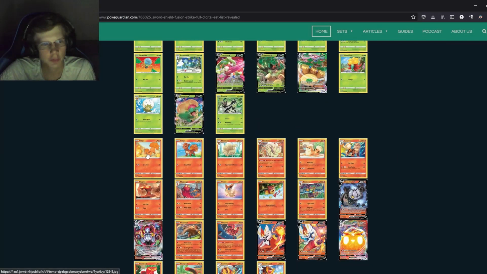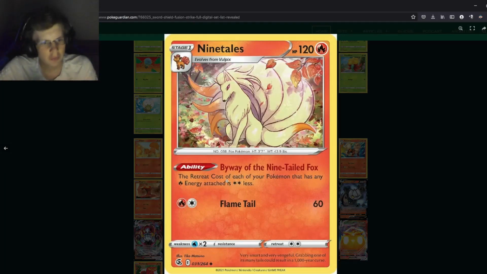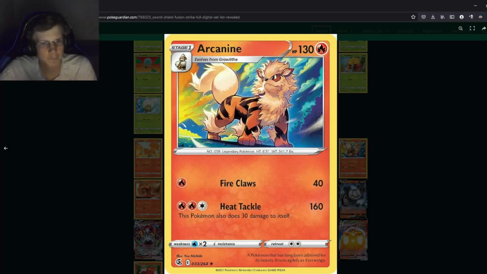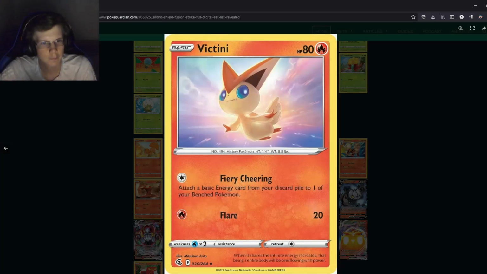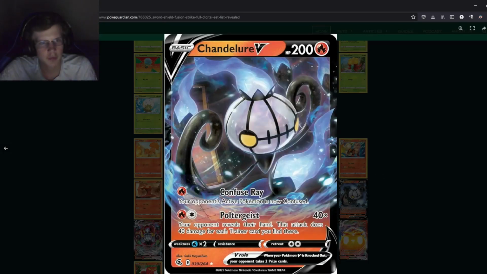Okay, so that's all the grass Pokemon. Moving on to fire. Ninetales. The retreat cost of each of your Pokemon that has any fire energy attached is 2 less. Okay, that's not that great. That's not that good. We got Chandelure V, so opponent's active Pokemon is confused.